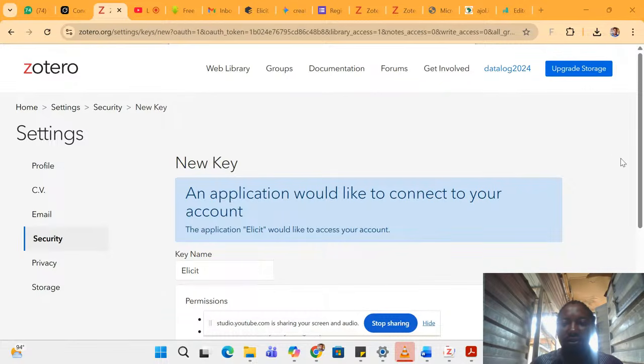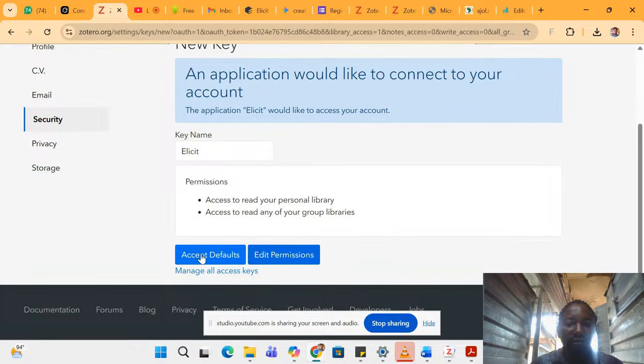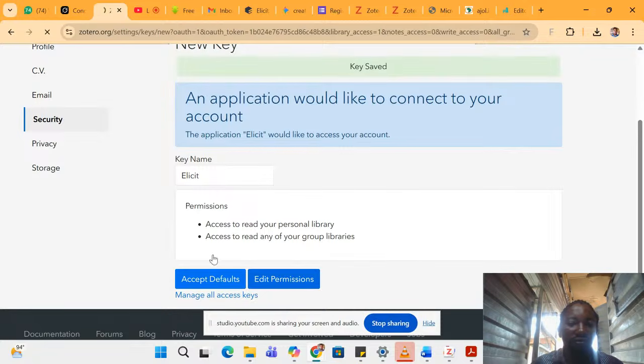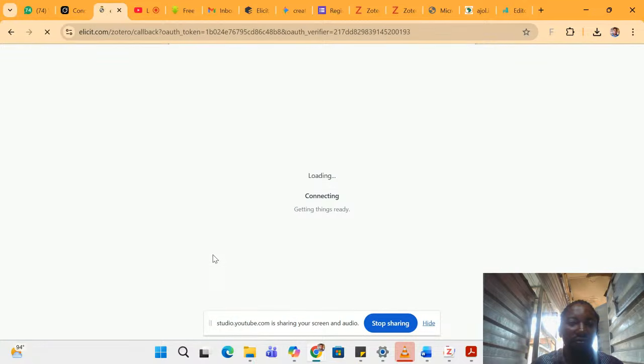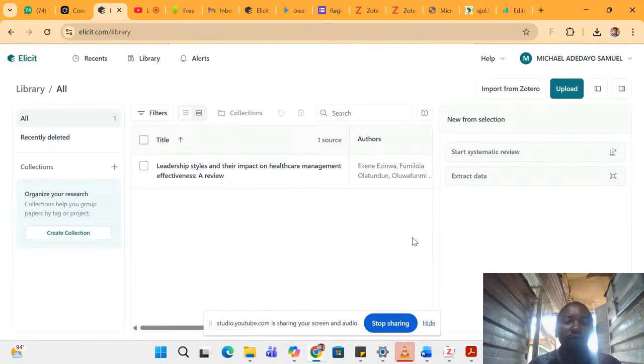So that is how to connect to our Zotero. Okay. That has been accepted.